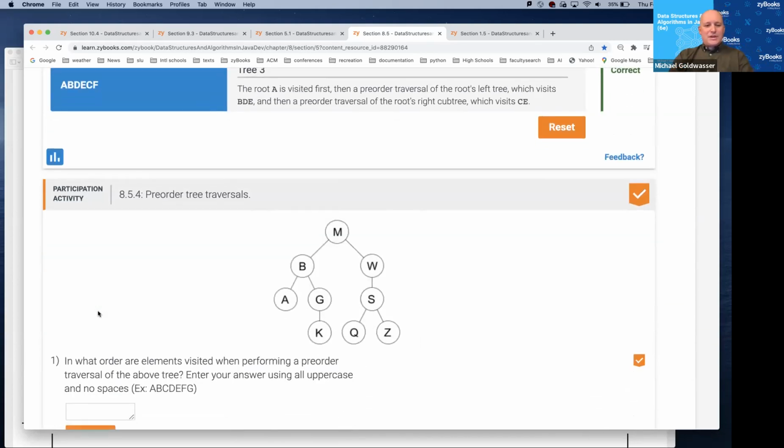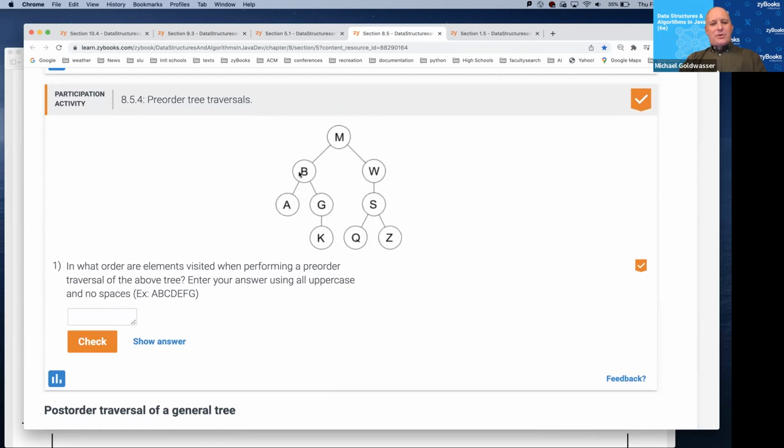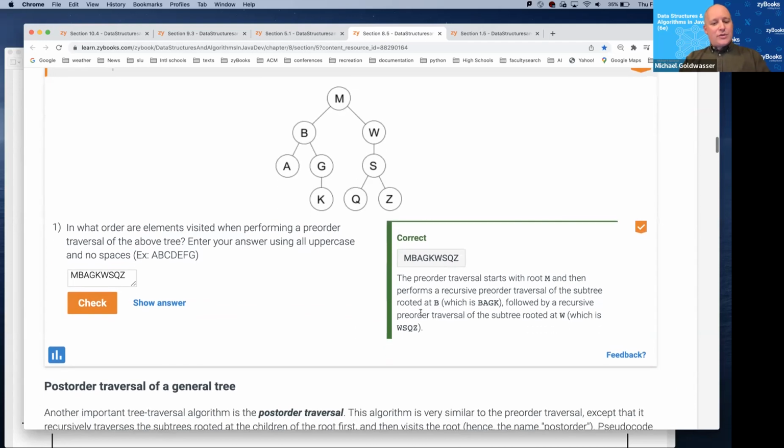We can dig a little bit deeper. So we kind of scaffolded a bit for those first ones, but now we can give a fill in the blank where they actually just have to type it. We're not giving them choices, but they have to be able to go through and figure out from this tree how to get hopefully the right answer. But again, if they make a mistake, we can give a little bit of a hint as we're going forward. So these are great ideas. We can use these in a lot of different ways.